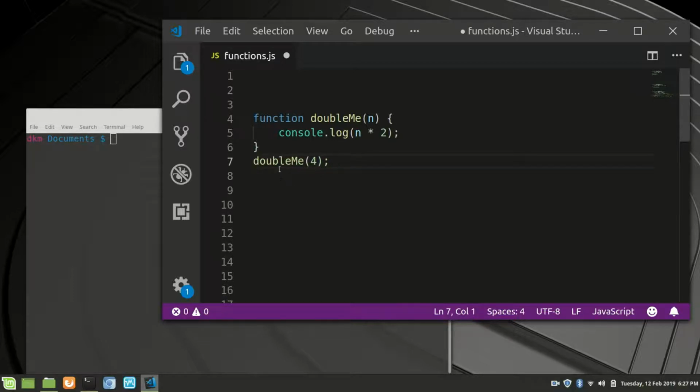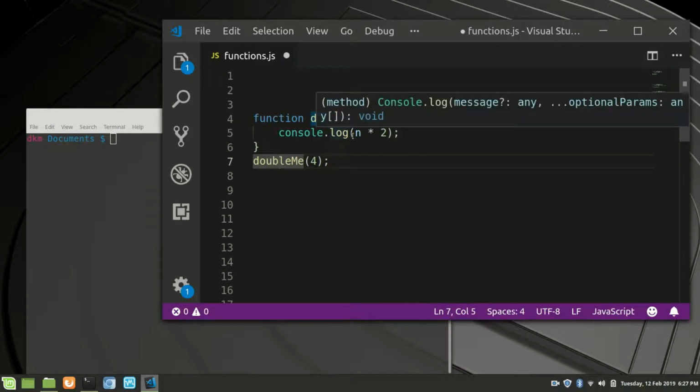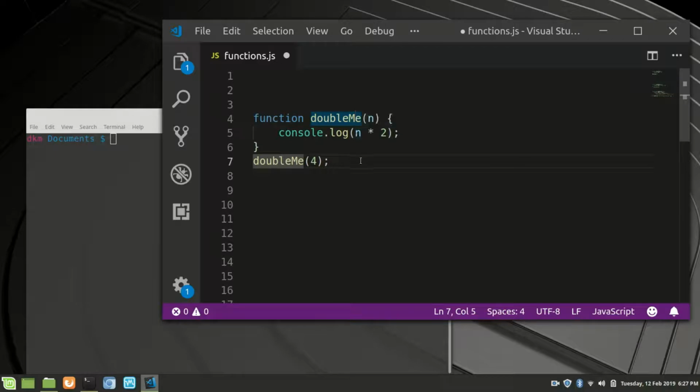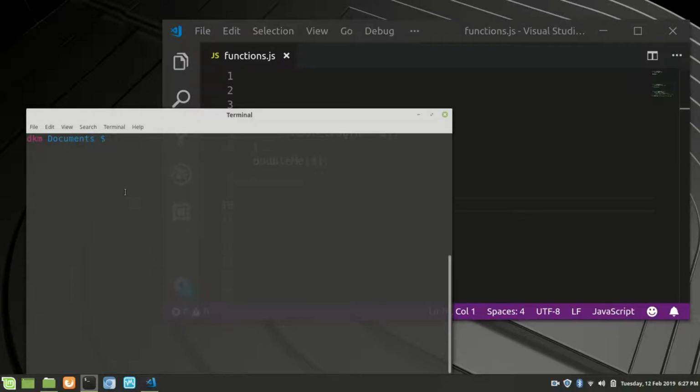This is how you call a function. I've got the name here, double me, and I'm going to pass in the number 4. What I expect is to pass a 4 into the function, and I expect my function to take 4 and multiply it by 2. And last time I checked, that should result in 8. So let's save it, and we'll go over here to the console and take a crack at it.